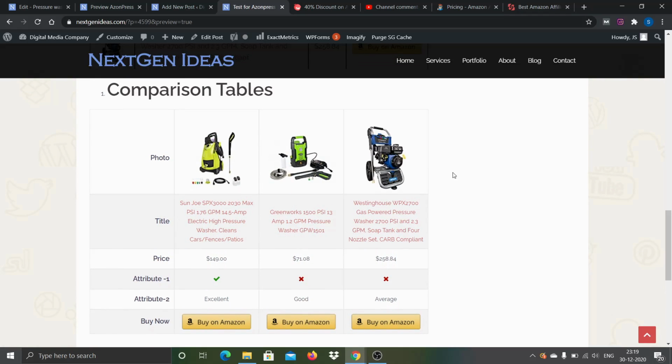This is another very good basic feature, but I haven't used it extensively so far, just because of the limitation of resources I had. You need to prepare these comparison tables first with all the data points, then you can actually go ahead and implement here. But I'm seriously thinking about using this extensively for the next blog that I'm planning. So these are the four key, popular features I extensively use in my blogs.